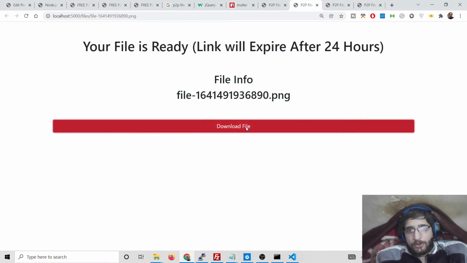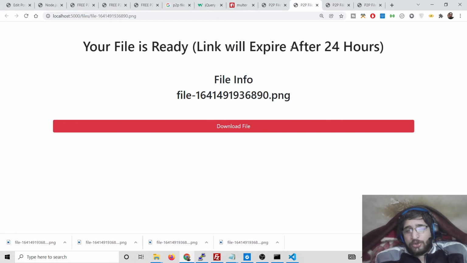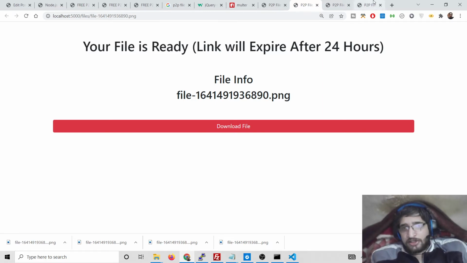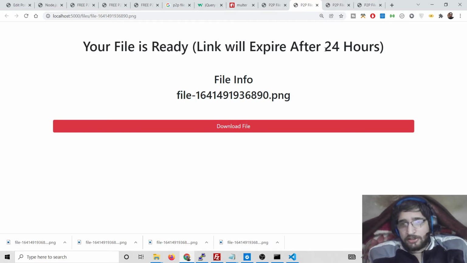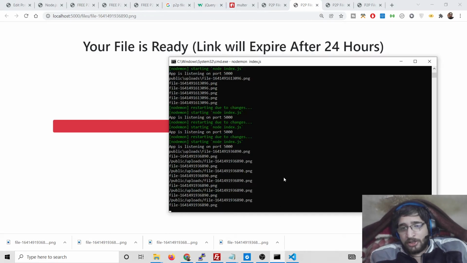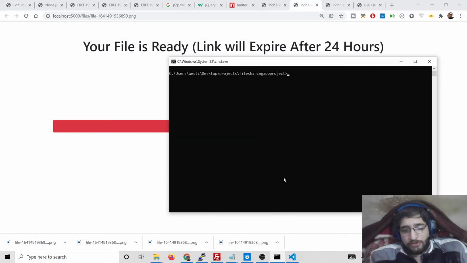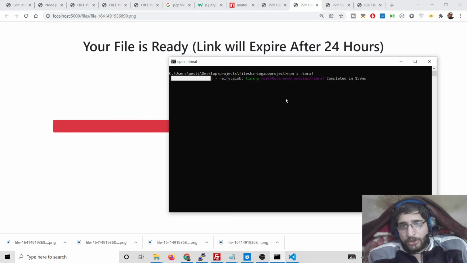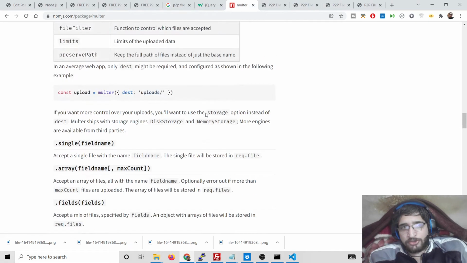You can download it as many times as you want, because it will expire after 24 hours. Now, to have this system in place where the file will be deleted automatically after 24 hours, there is a module that you need to install, which is npm rimraf. It is a very good module where you can delete files based upon some conditions.